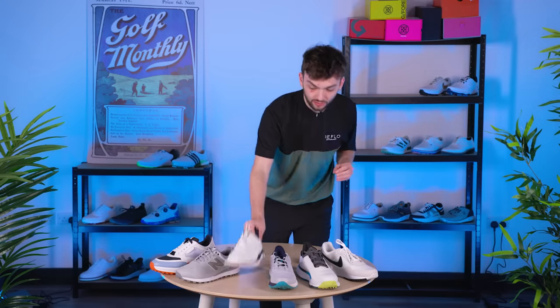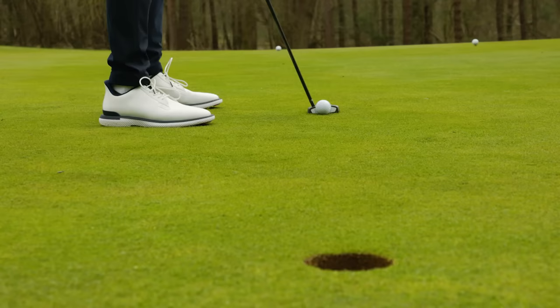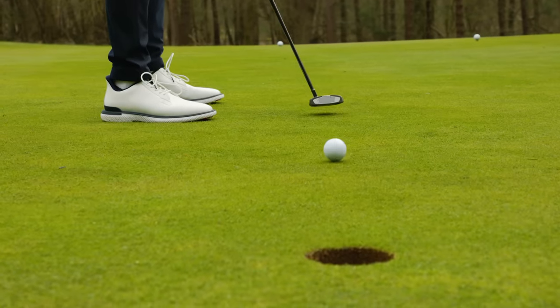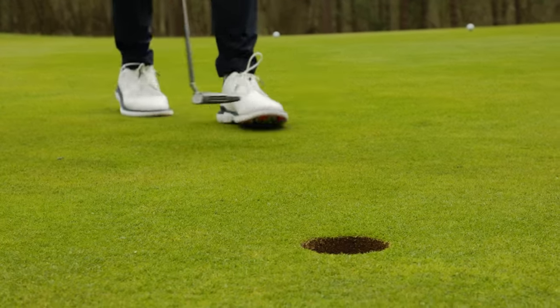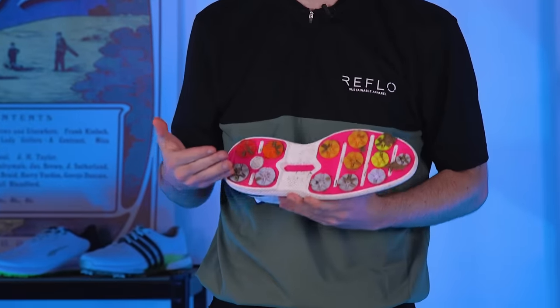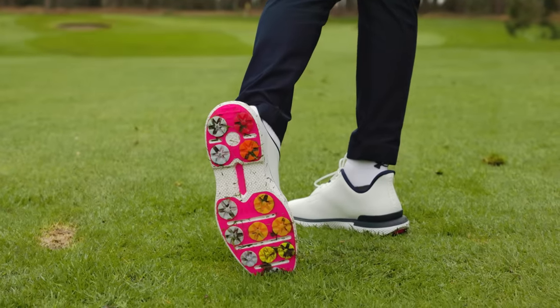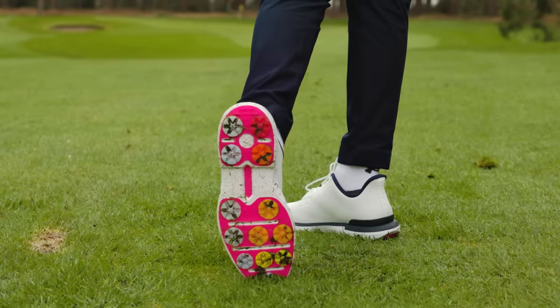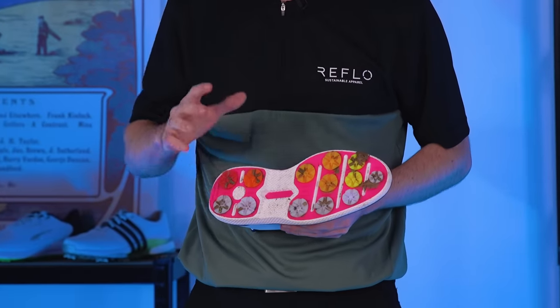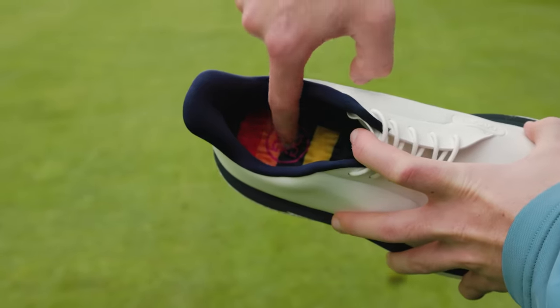A couple of shout outs, and I want to start with the G4 Gallivan Tour. Look at this golf shoe — I love it. It looks amazing. It's a hybrid of G4's MG4 Plus and the Gallivan Tour brogue style, making a beautiful mixture of a classic brogue shoe with a bit of sportiness. As always with G4, a pop of colour on the outsole. The outsole has 13 different traction points — it's fine in damp weather and great in dry weather, but it's not as good as the others. That said, G4's carry-over technology and nubbed massaging insole is great. I love this shoe.